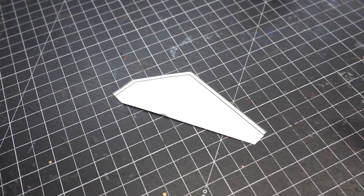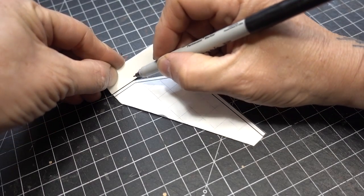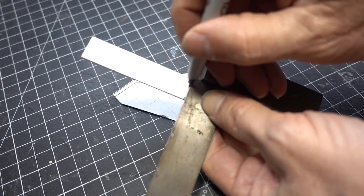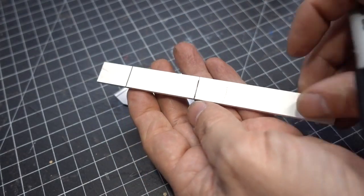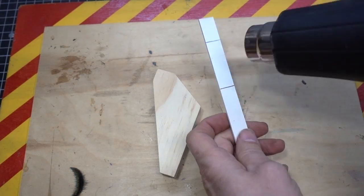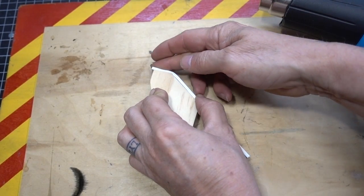Now with a fine tip Sharpie, I'm going to make some marks on the PVC strip where I know exactly where to apply the heat to make our bends for the handle. Get the heat board and our heat gun and our wood template. Heat up the PVC plastic and get it hot enough to where it's soft, but not so much that it'll melt. Place it on the wood template and hold it till it cools.